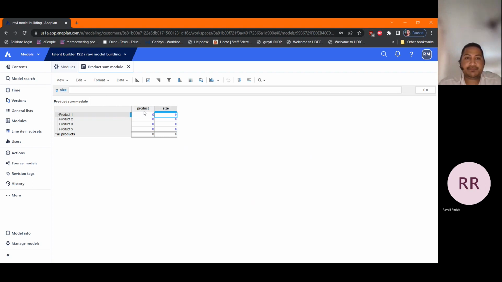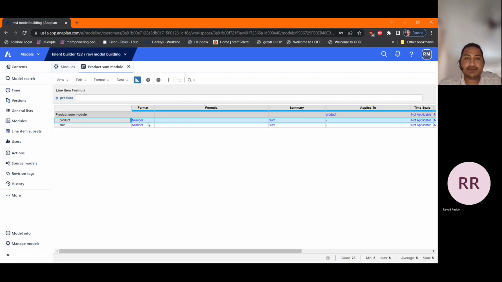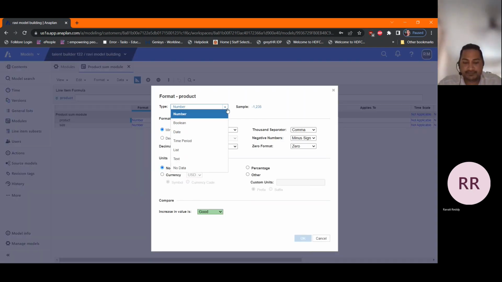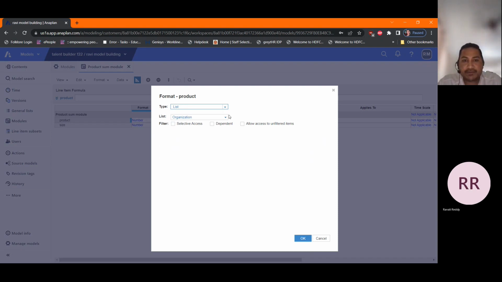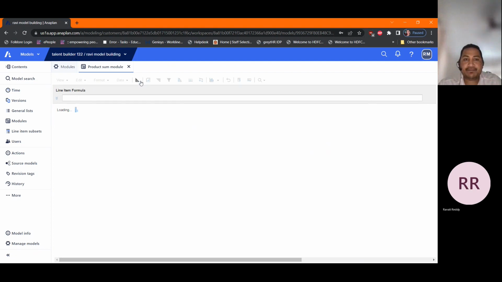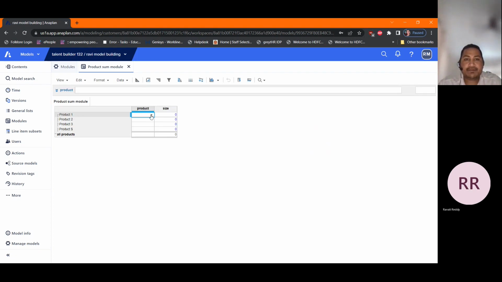For the product, in the blueprint view, I'm taking the product list which I created earlier.